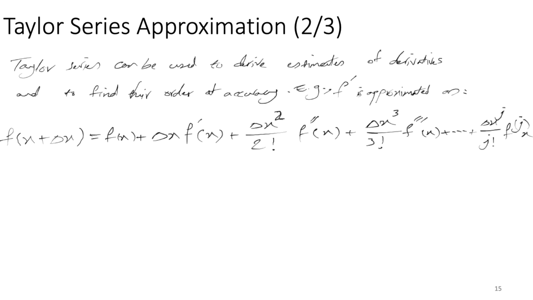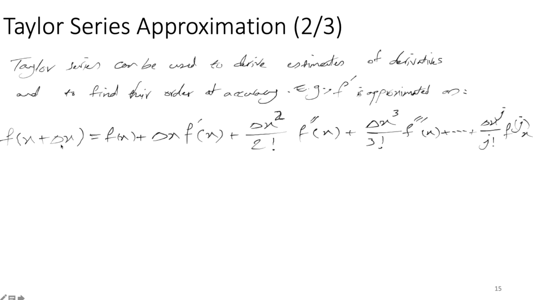So, in general, if you want to compute the point f(x + Δx), it would be equal to f(x) + Δx f'(x). And now going to the second order, you're going to have Δx² divided by 2 factorial, f''(x), the second derivative of f. And then we go further to the third order, and this can go on and on. So the further you go, the more accurate an approximation you're going to have of the point you wanted to calculate on your f, which was here.